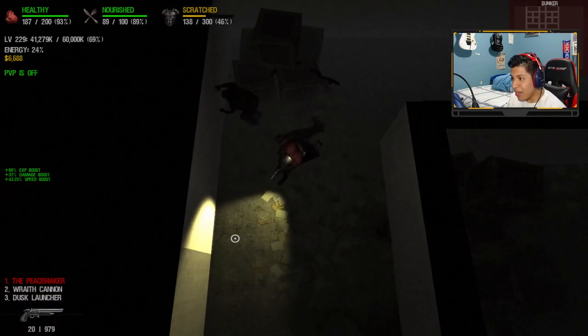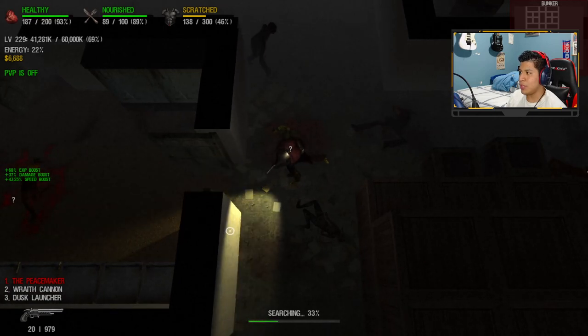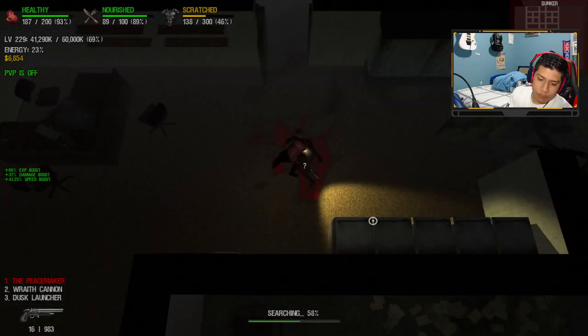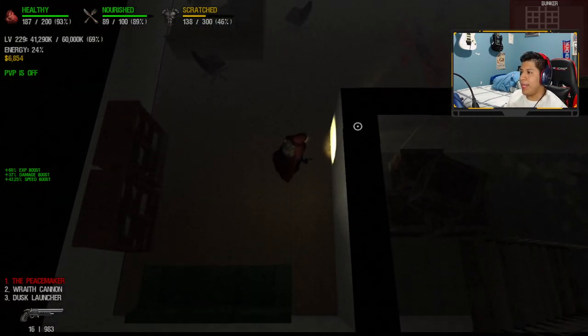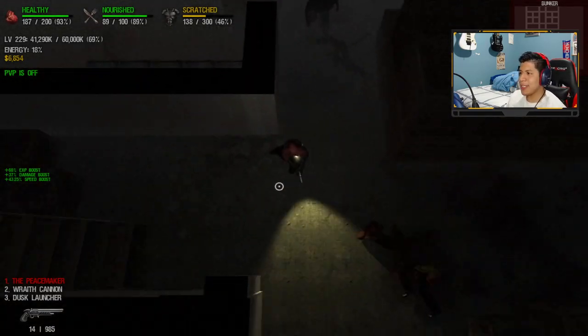Not much here! Sheesh. Oh, wait. Still loot here. We still got hope. Whiskey! Broken beyond repair. And that is it for the second... I keep calling it the second bunker. I don't know why. And that is it for the South Seas Emblem bunker.